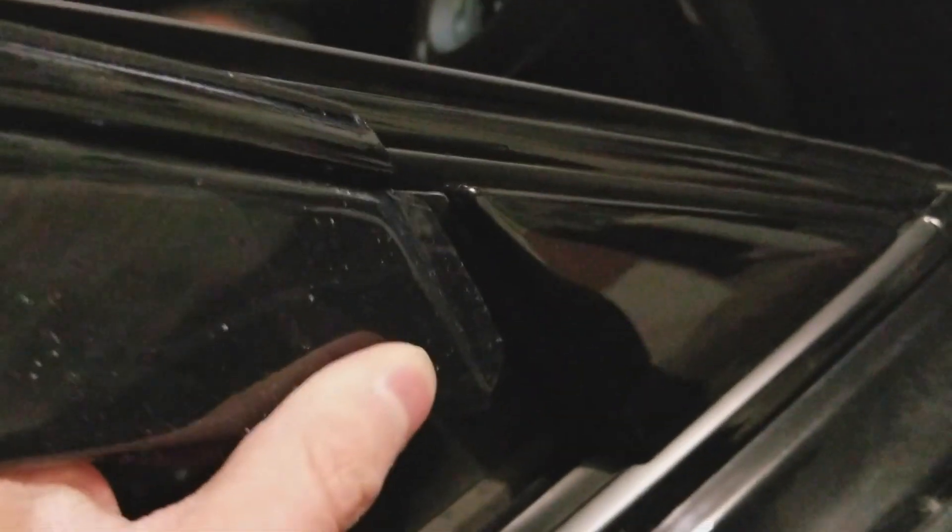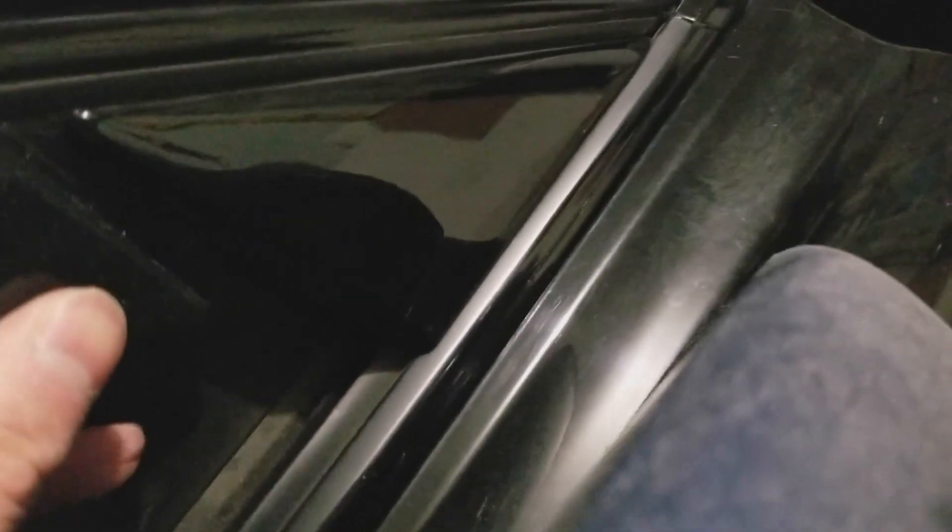I found that if you stick this plastic piece here not entirely into the triangle, but about halfway up, so that the plastic piece lines up with the weathering strip before your chrome trim — it lines up overall a lot better. Because if you stick it all the way in, it will show up a bit short on the actual trim.